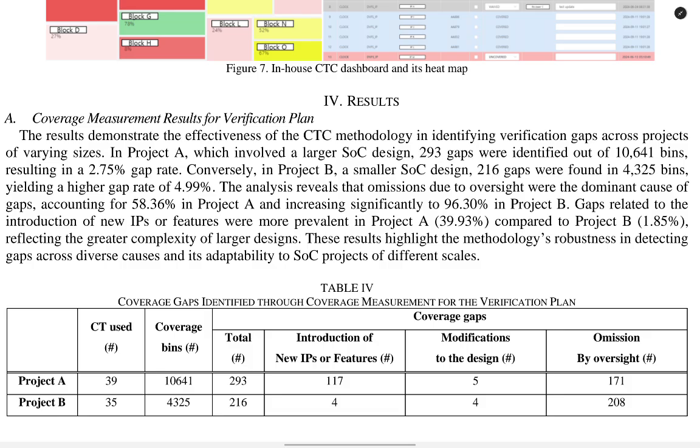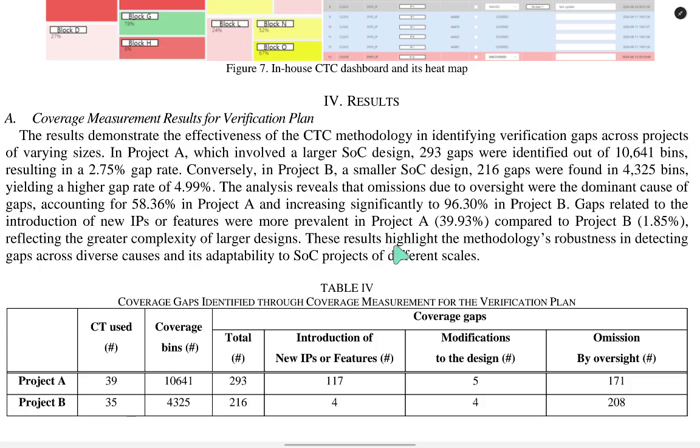4.99%. The analysis revealed that omissions due to oversight were the dominant cause of the gaps, accounting for 58.36% in Project A and increasing significantly to 96.30% in Project B. Gaps related to the introduction of new IPs or features were more prevalent in Project A, 39.93%, compared to Project B, 1.85%, reflecting the greater complexity of larger designs.